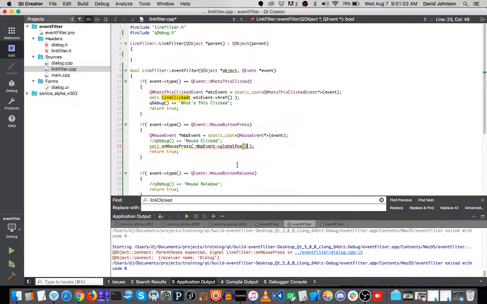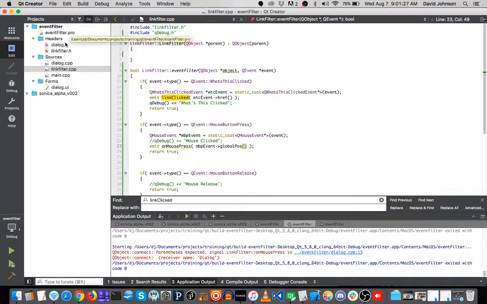Let's just see global button. Okay. So now emit on mouse press. So now I'm passing something. This is a QPoint. This is a QString. This is a QPoint. Okay, so on the other end of this, I think I need to take in a QPoint.